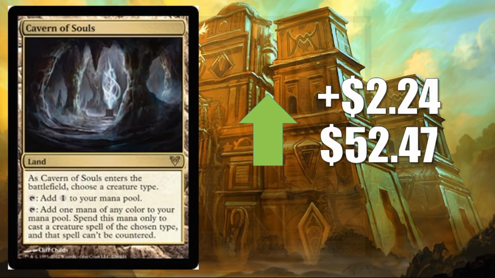Number 3, Cavern of Souls, up $2.24 to $52.47. This is the Avacyn Restored version. Last week, we saw the Modern Masters 2017 version on the list. I mean, both going up. Now, of course, this card sees play everywhere, but the reason there's so much interest in it this week, again, is because of that Humans deck.